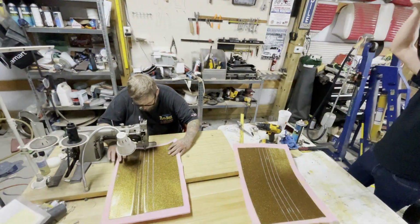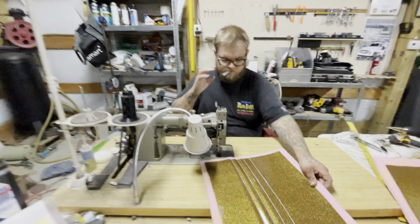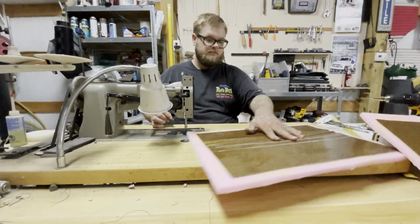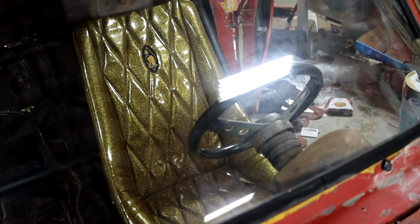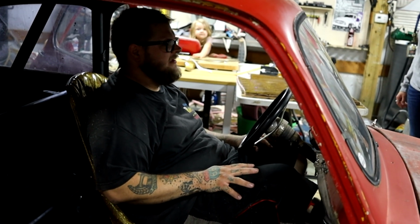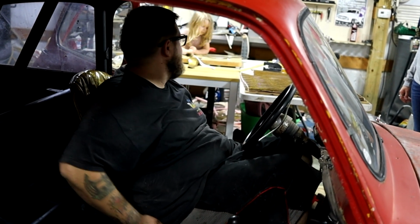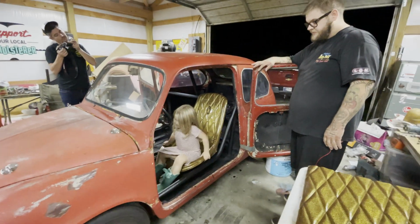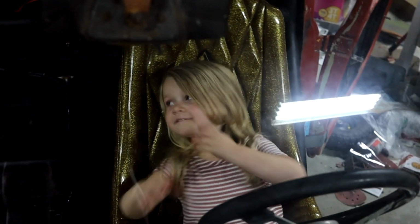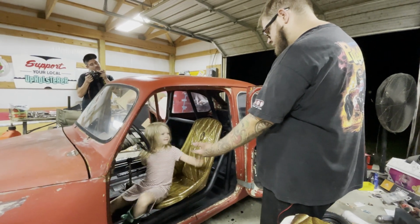This is why a car like this that I thought we were putting together to have fun with a couple times and sell has turned into where this is its home now. Like, I'm keeping this car. My kids have been involved in it. My family's been involved in it. My daughter sat down at that sewing machine for the first time and sewed right then, and hopefully in the future we look back at her running her own upholstery shop or doing anything on her own, and that has stuck with her, and be kind of the stepping stone to a future for her as a skilled trade. I'm proud of her no matter what she does, but that would just be like a dream come true.